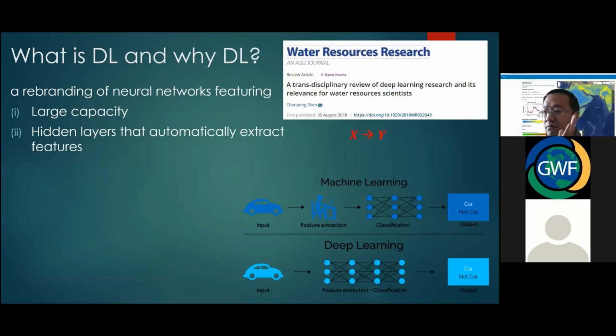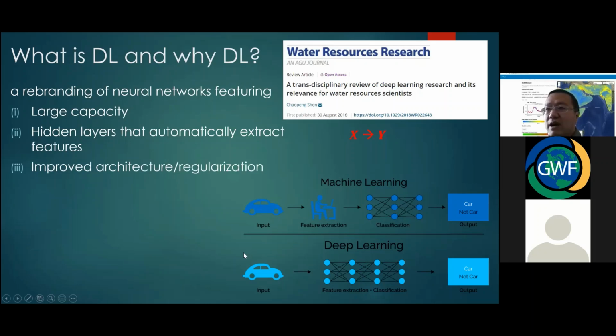They have to go from an input directly to the output. So in place of this human, we have these intermediate layers that work with the raw data and extract the features by themselves. Think about these intermediate layers as features that are extracted from the raw data, and then they're passed on to the classifier at the later part.